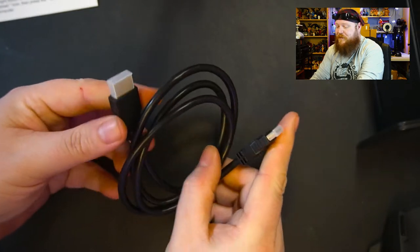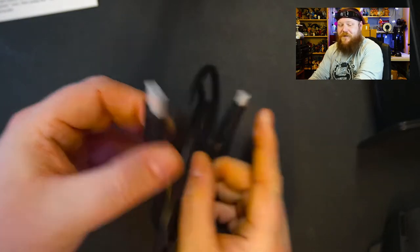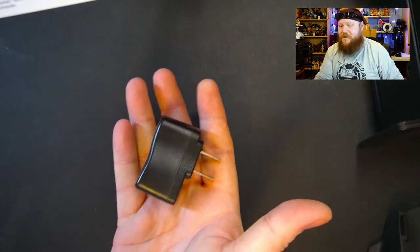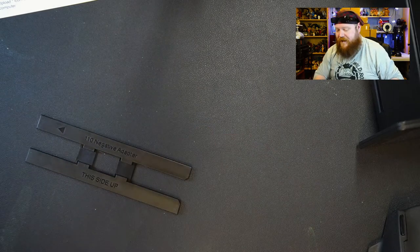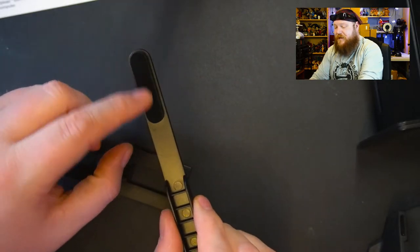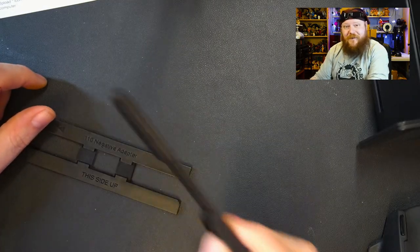Of course, other items that come with it would be this HDMI cable. It's got the mini HDMI on one side, and it's got regular HDMI on the other. It does come with a USB-C cable. It does come with this little power brick or power supply or adapter, whatever you want to call it. We've got the 110 negative adapter. We've got a little cleaning brush here. It's got a little bit of a felt thing right there. This is also very handy if you need to kind of slide a slide through.